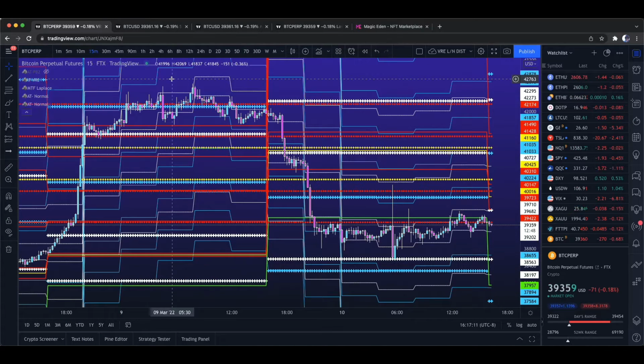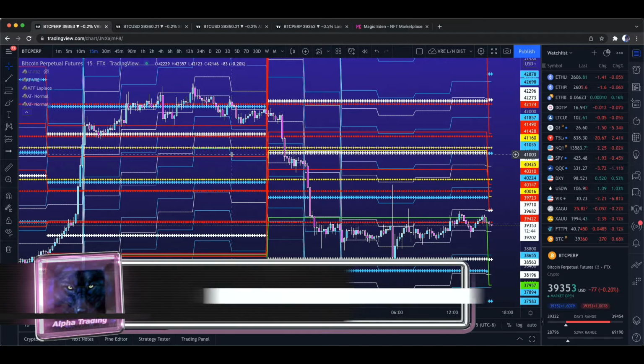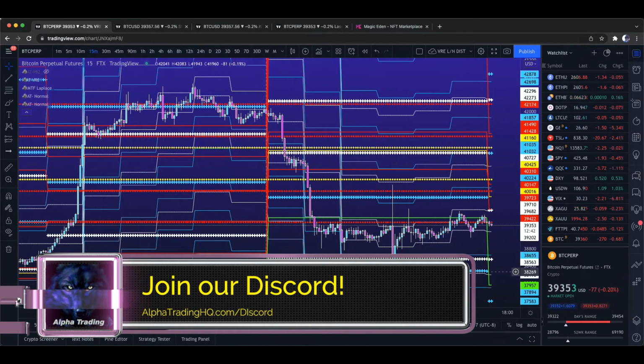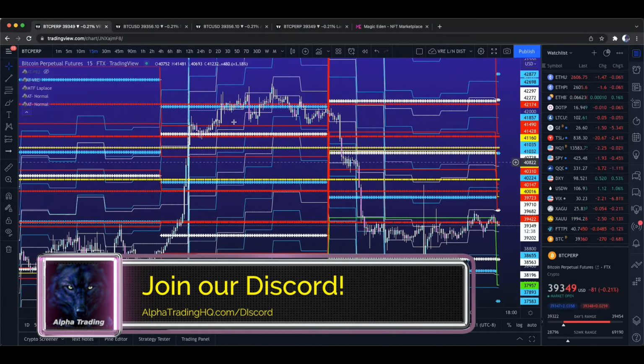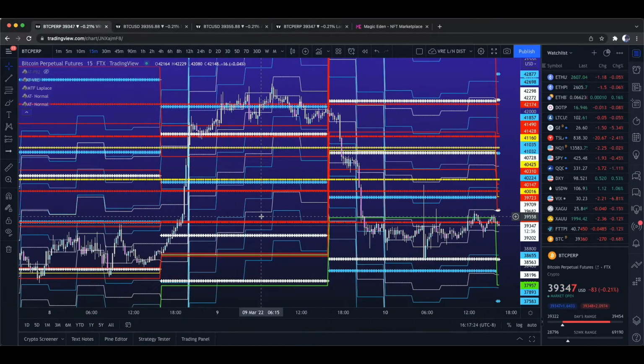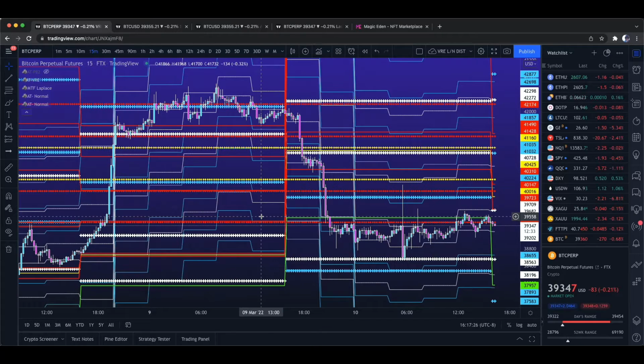And let me ask everybody a question. As a volatility trader, why do we take our profits? That's why we take our profits, ladies and gentlemen, because Bitcoin is very volatile, right? Very, very, very volatile. This is why you don't swing trade Bitcoin, right? You trade low time frame volatility, specifically the 15-minute.